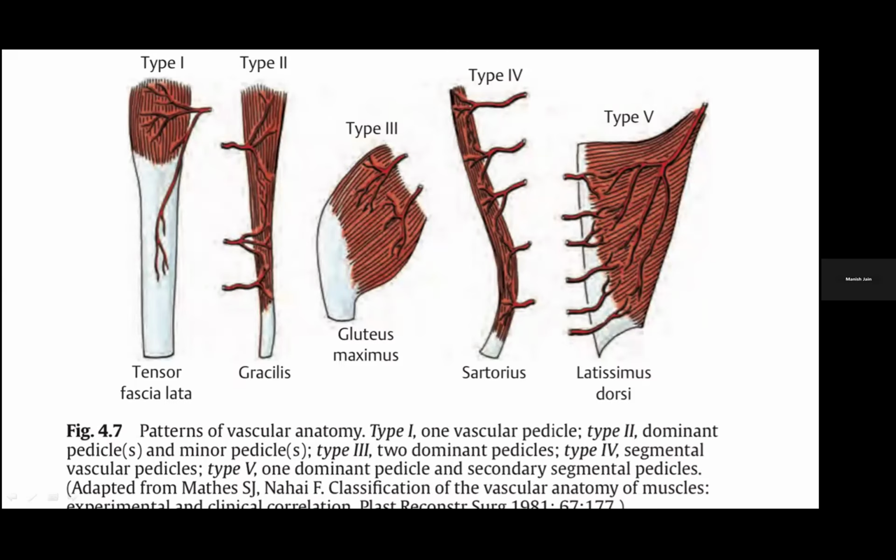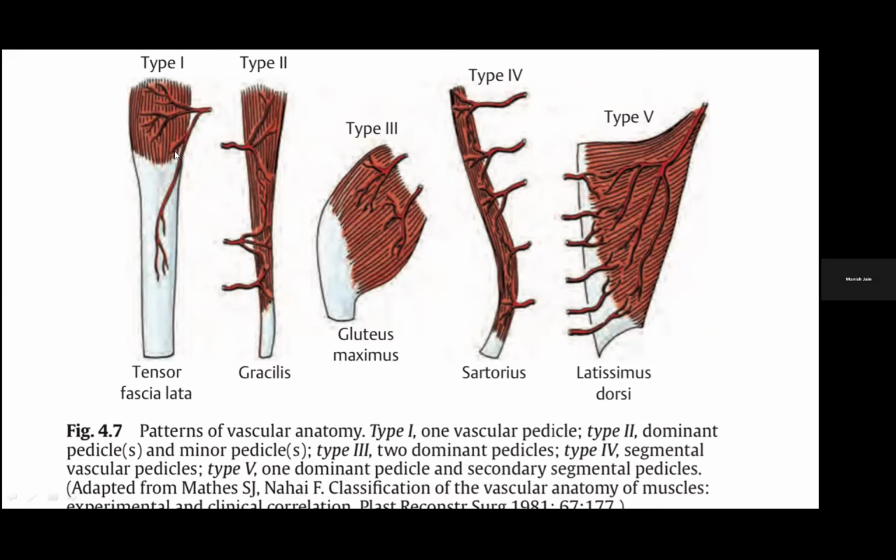Including the donor and recipient sides are not close to one another, so we always use a distant flap, like a cross leg flap, in which we use a flap from one leg on another leg. So this is a cross leg flap. The groin flap is one of the most commonly used flaps, in which we take tissue from one region and use it to cover a defect over the hand. So this is a distant flap.